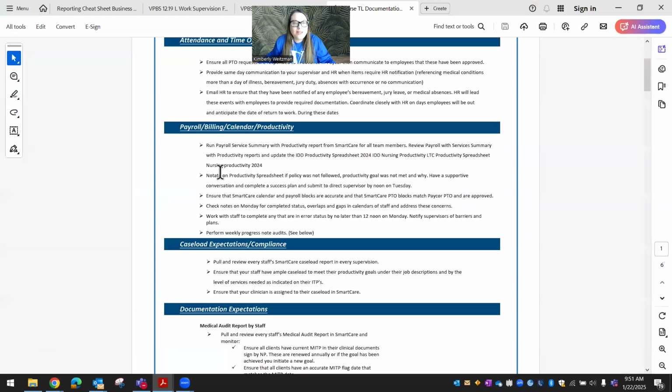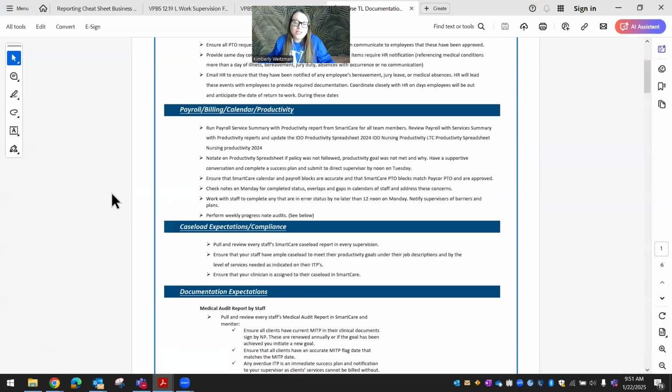Okay, so moving on, notate on the productivity spreadsheet if policy was not followed, if productivity goal was not met and why. Have a supportive conversation and complete a success plan. Submit to your direct supervisor by noon on Tuesday. Ensure that SmartCare calendars and payroll blocks are accurate and that SmartCare PTO blocks match Paycor PTO and are approved.